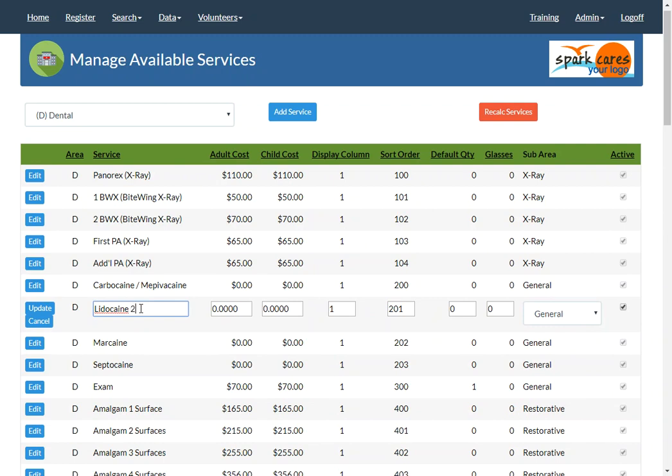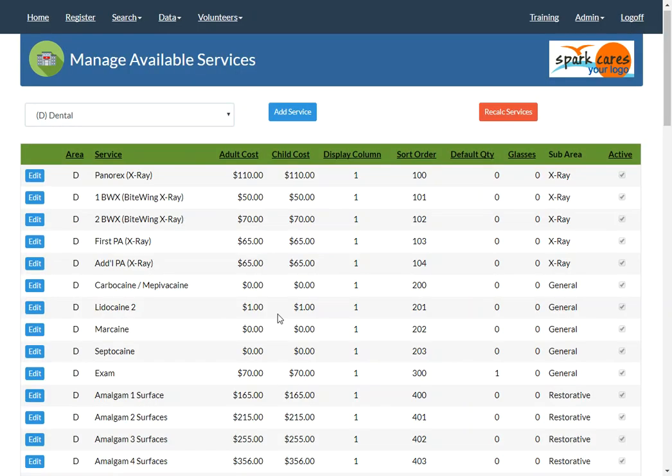This is the advanced version of lidocaine, and you're going to charge $1 for this. Let's say the display column is going to be 1. It's the sort order. You can see here the default quantity is 0 for almost everything, and the sub area is general. The sub area helps us determine which service areas they've got. Let's go ahead and update this.